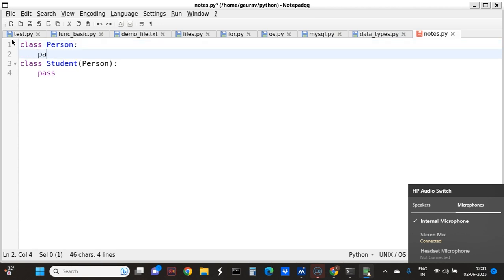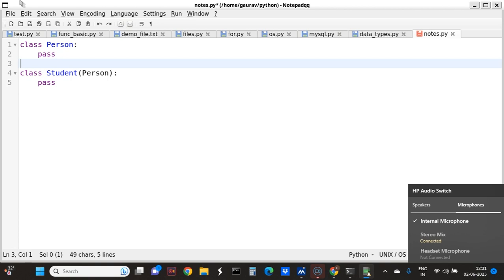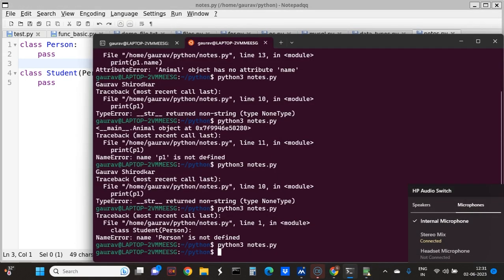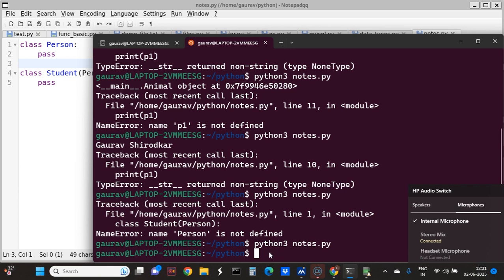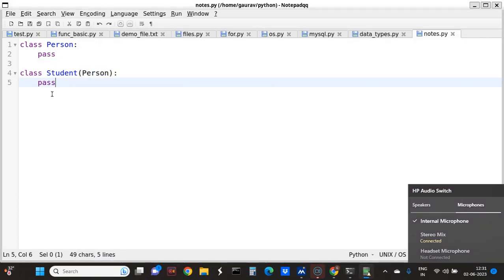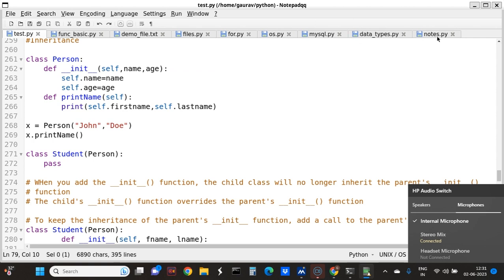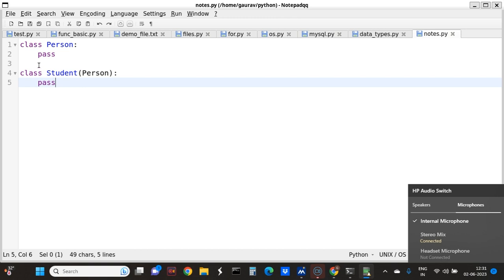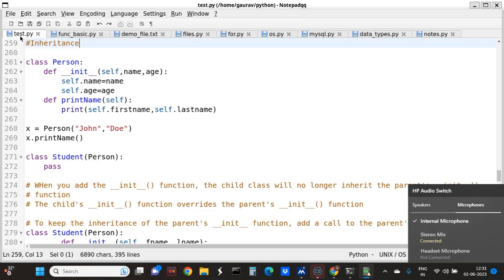Inside that there is again a pass, and a student class. You can see it's written correctly. So now we have learned the pass statement. The pass statement is useful if you don't know the exact code, but in the future you should add code. Then this is very useful. Pass here is a keyword.